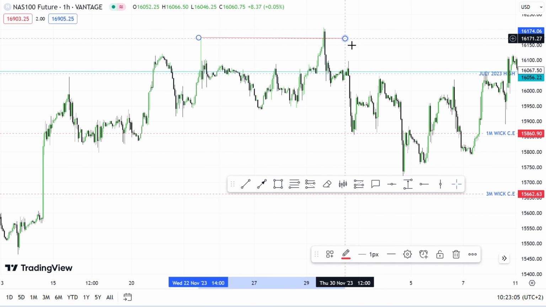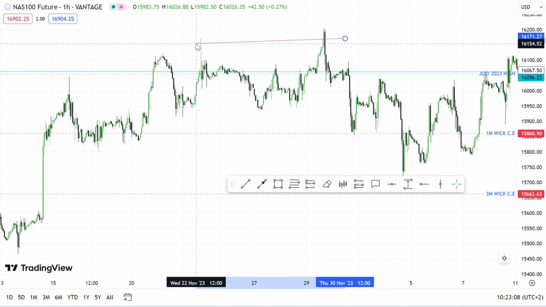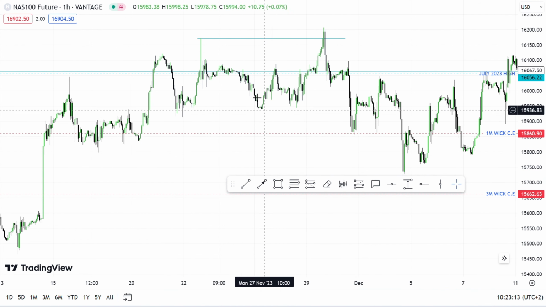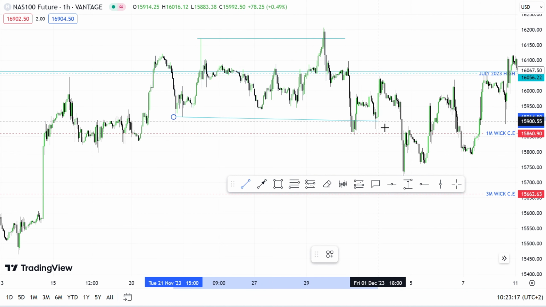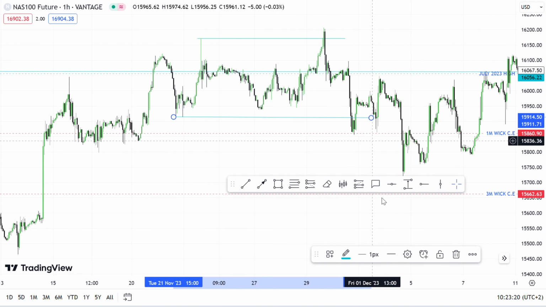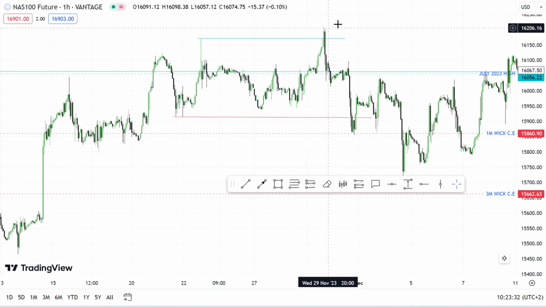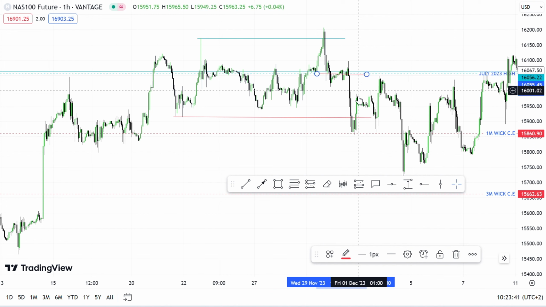So here's a high, right? Look what happens. A high marked with blue. Where's the low of this area? The low will be marked with red. Look what happens. So there's a high, there's a low and a high. So what does the market do? It takes out liquidity above. After taking out liquidity above, here's another low here. It takes out this low and does what?